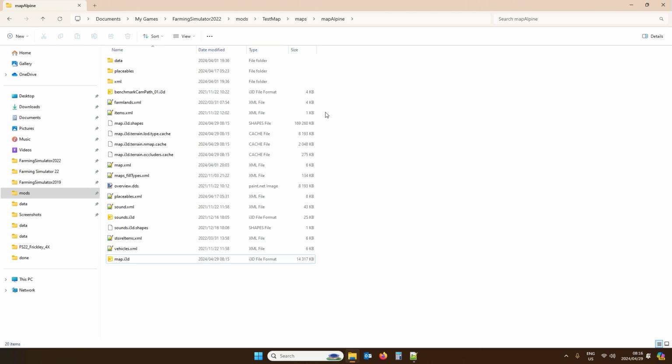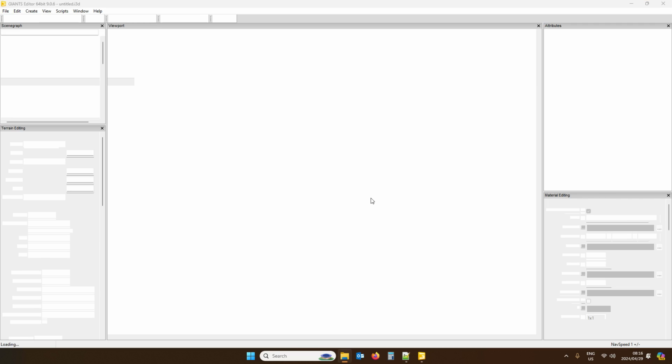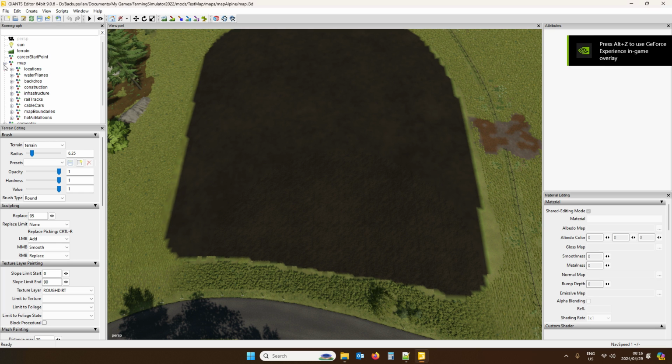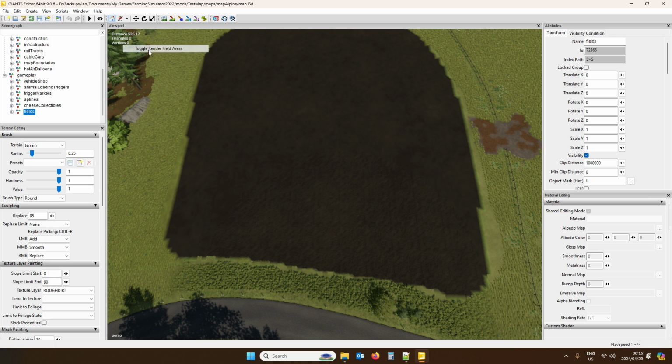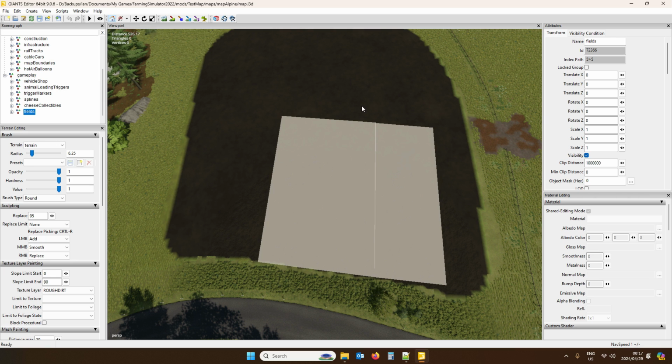So tip there, guys, before you disable that script, do save the map, because now look, now I'm opening my map once again, and whoop-de-doo, I will have my work saved at least and nothing lost. There you go. So now I can once again go into fields, which is in here. There it is. And then script, map, toggle render field areas. So a big tip there, guys. Do click on save before you disable this field dimension script.